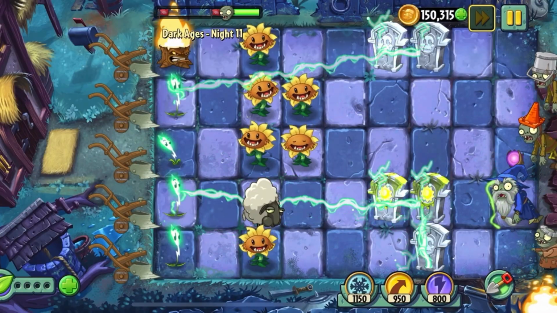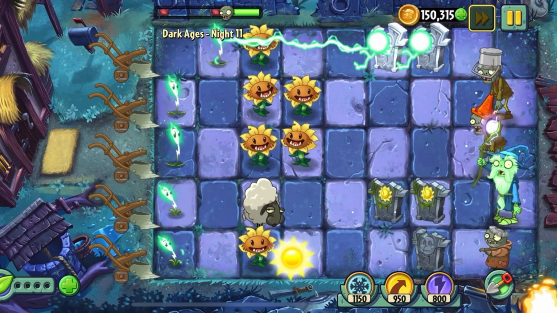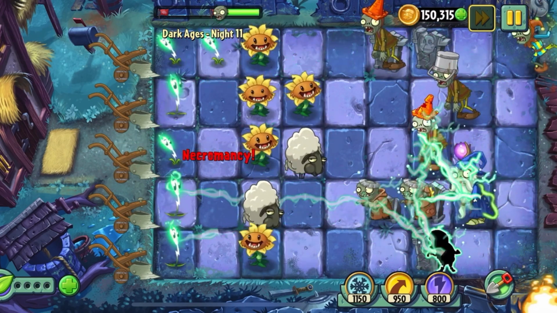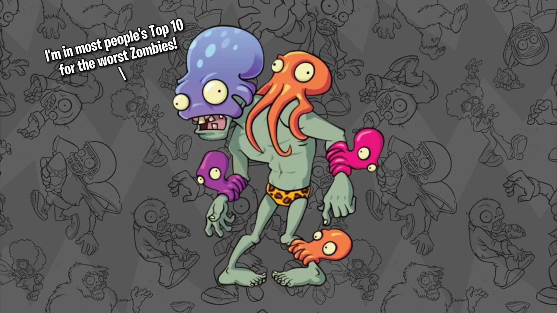Anyways, he was first introduced in PVZ 2, specifically in the Dark Ages. He's pretty annoying to deal with in this game because he actually turns your plants into sheep, and the only way they go back to normal is if you kill him. It's essentially a light octopus zombie, and that kinda sucks to fight.